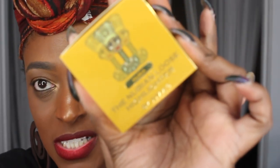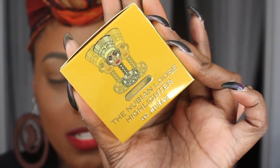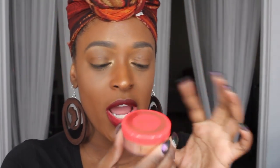This is Nubia. I'll show you guys the packaging up close. Their packaging is always super pretty, super clean. This is the size of the highlighter. Now, when I usually buy highlighters, which I rarely do, you guys know your girl uses the same inner tear duct highlight, and I don't highlight on my cheeks like that. So when I usually buy them, they're either pressed or baked or something like that. They're never loose. I don't have any.